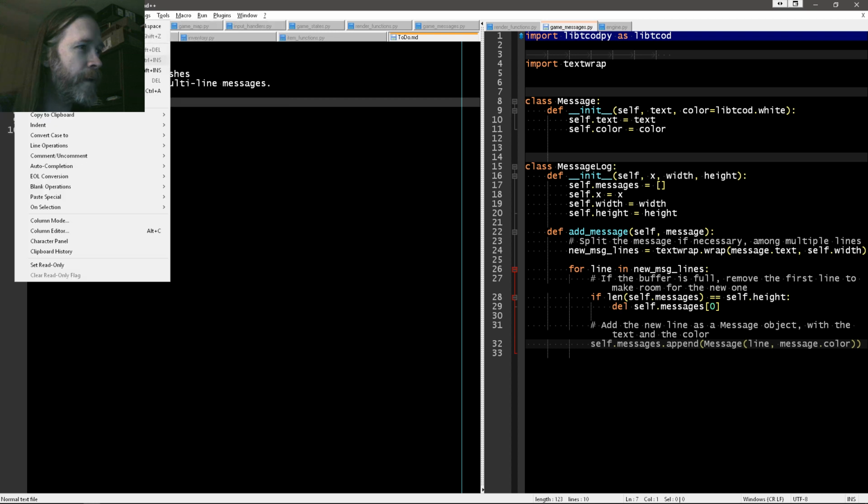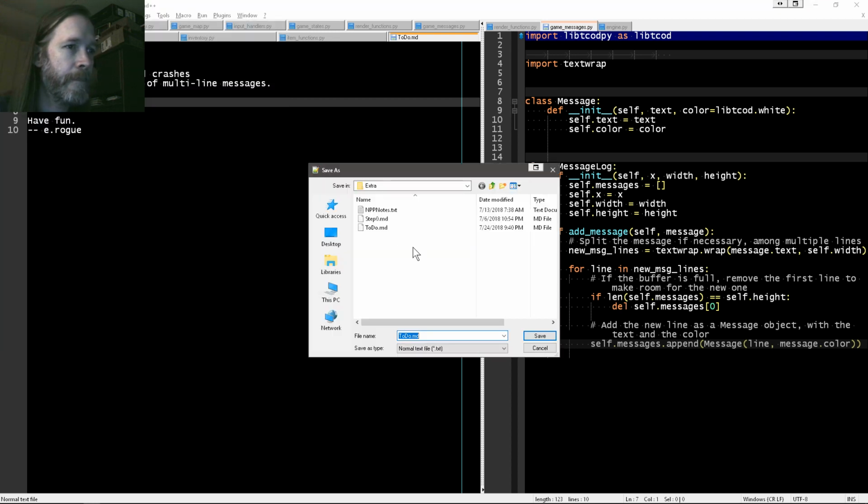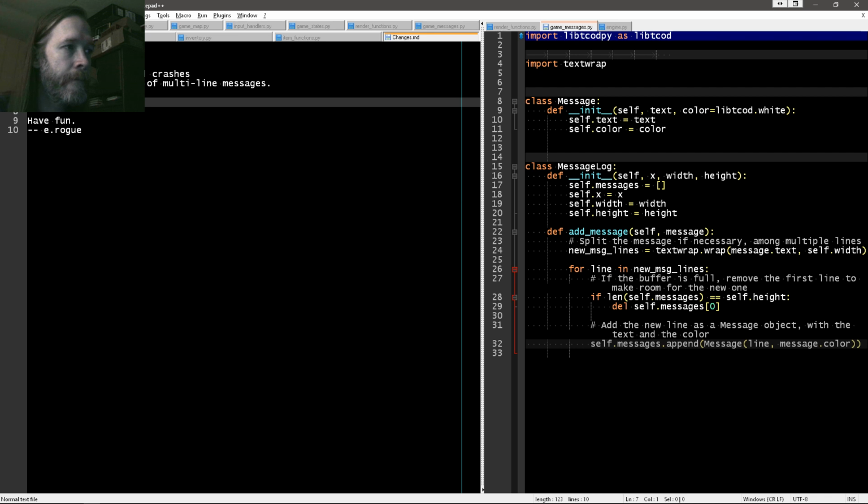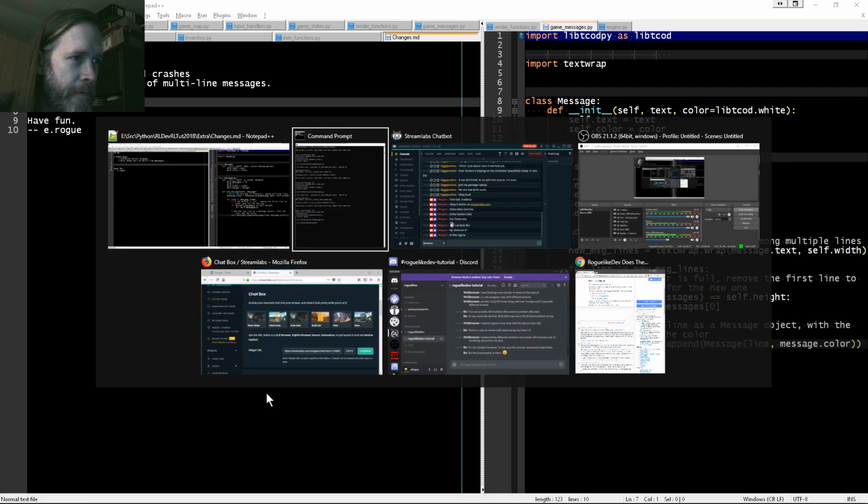And save its changes. Save as... What program do I use for my date timestamp? Oh, just my archive. Oh, yeah, I probably have it.